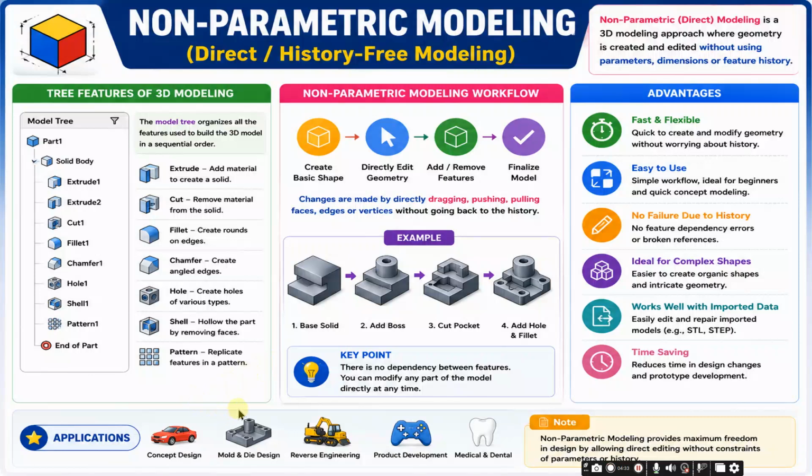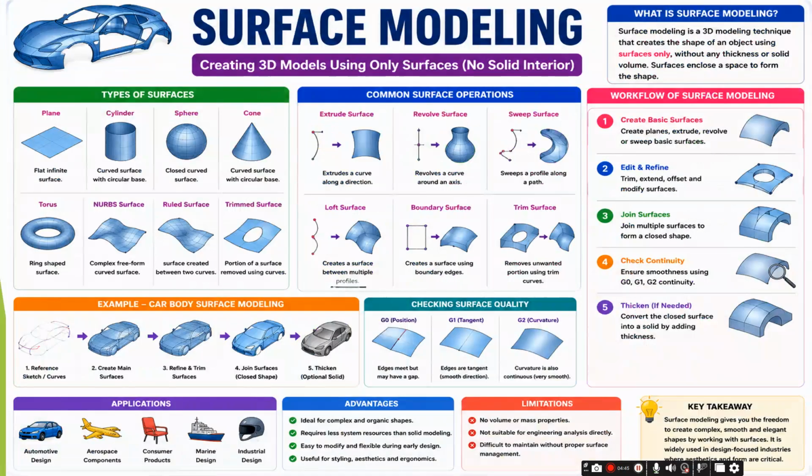For applications: concept design, mold and die design, reverse engineering, product development, medical and dental. These are the applications where we use non-parametric modeling concepts. Then surface modeling: creating 3D models using only surfaces, with no solid interior. Surface modeling is the 3D modeling technique that creates the shape of an object using surfaces only, without any thickness or solid volume.